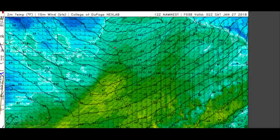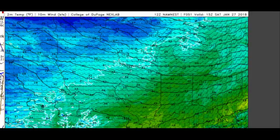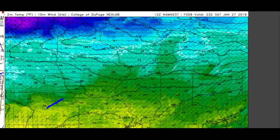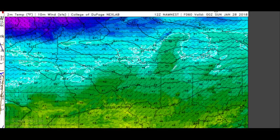And then we see a change coming up for Saturday. Looks like a cold front coming in from the west there. You can see that sweeping from west to east during the day on Saturday, and much colder air coming in from the high plains. Looks like a little bit of a warm-up for Saturday, and I can see some very cold air lurking up to the northwest. These are teens and single digits up there in North Dakota late on Saturday. And this is the NAM, so this is about as far as that goes. But there's the Arctic front right there, running from about Minneapolis to Pierre on Saturday evening at about 7 p.m. So that's going to be one of the big changes coming up over the next week.